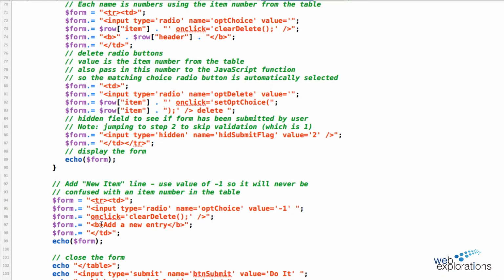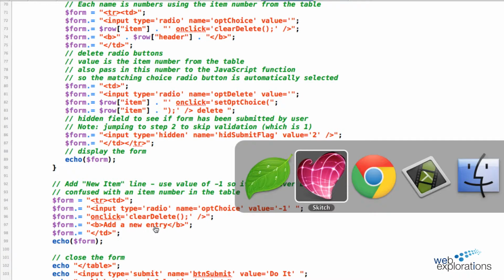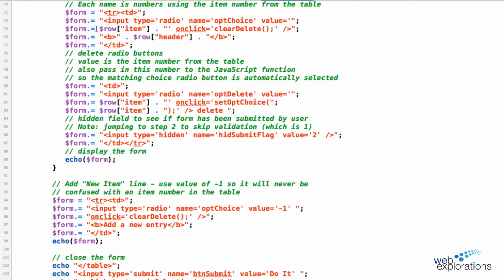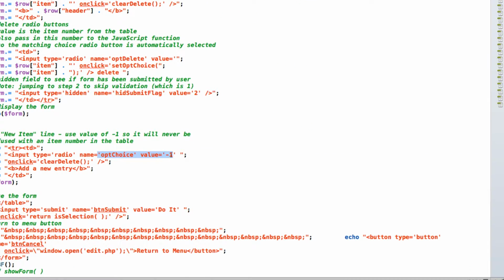Now, we also have add a new entry. If you look on our form, you'll see here's our add a new entry. This isn't in the database. This is the loop in the database, and after it was done looping, then we added on one more row and we hard-coded in the value, add a new entry, and this is our new op choice, and we gave it a value of -1.